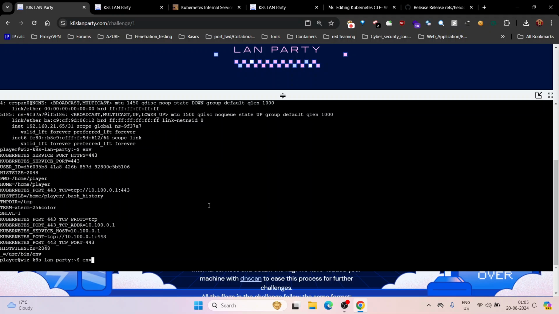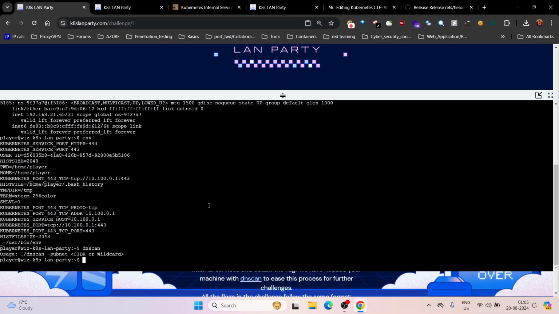So you can guess, and dnscan is already installed on this container. The command is dnscan -subnet, and you specify, let's say, 24 first. 24 means the first 3 octets are for network addresses, and only the last 8 bits are for hosts.